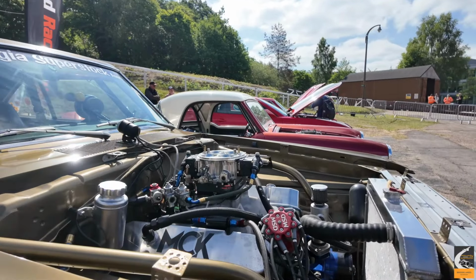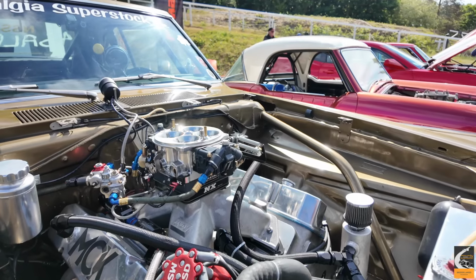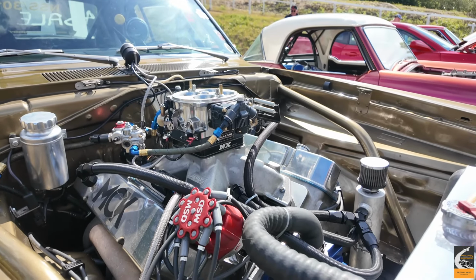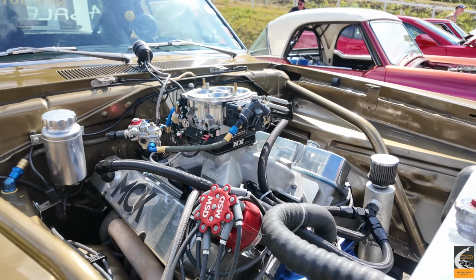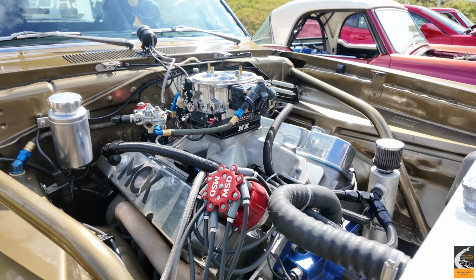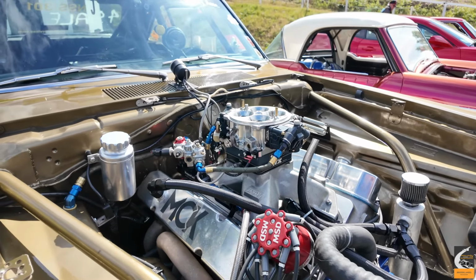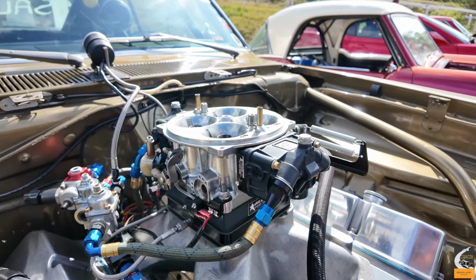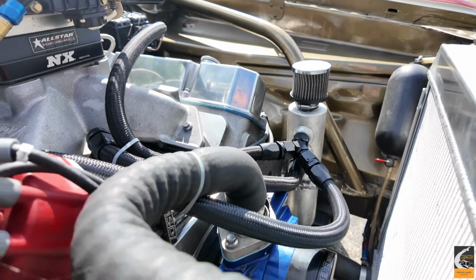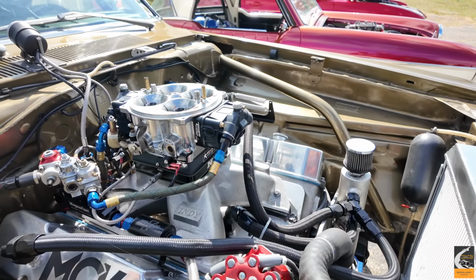It's a 512 cubic inch big block Mopar, running on petrol, just normal pump gas. It has aluminium heads, a high lift camshaft, and a quite trick tuned carburetor. It has simple things like electric water pumps and things like that that just make the whole thing work. It sort of gels together.